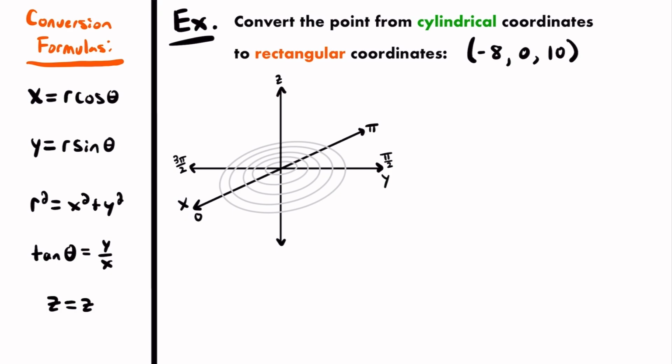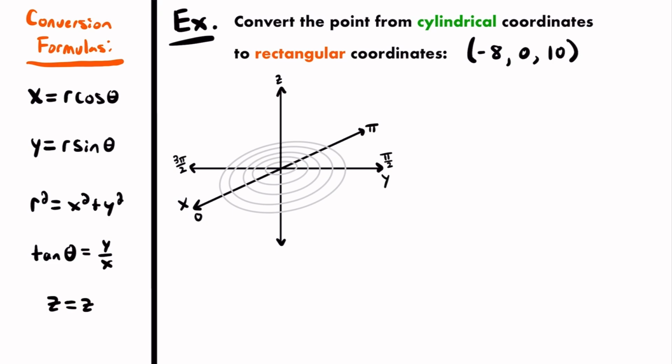For the rest of the examples in this video, we are going to be focusing on converting from cylindrical coordinates to rectangular coordinates. We will start by just looking at sets of coordinates. We will convert points from cylindrical to rectangular and vice versa. And then we will look at some equations in cylindrical coordinates and rectangular coordinates and convert them to the other form. Whatever form we are given, we're going to convert it to the other form.